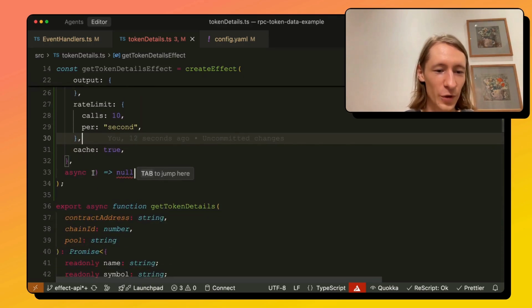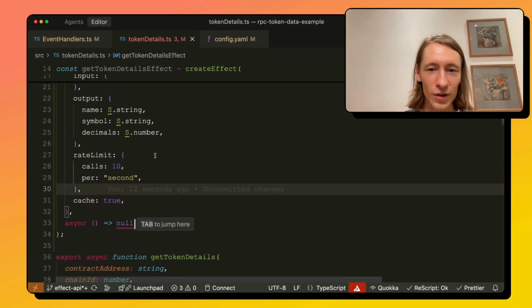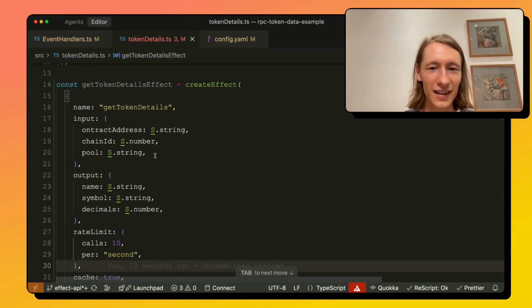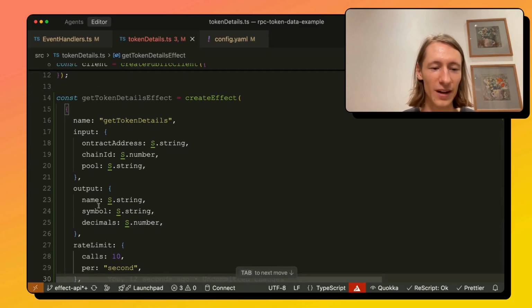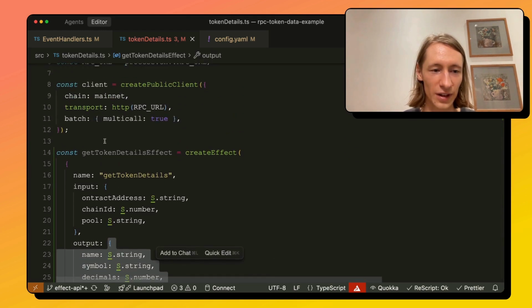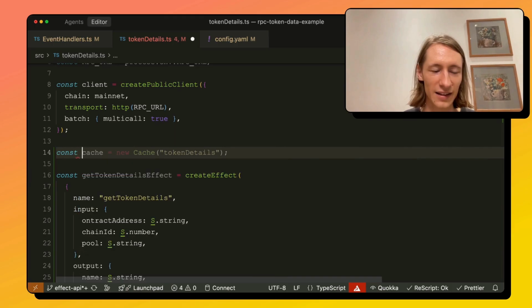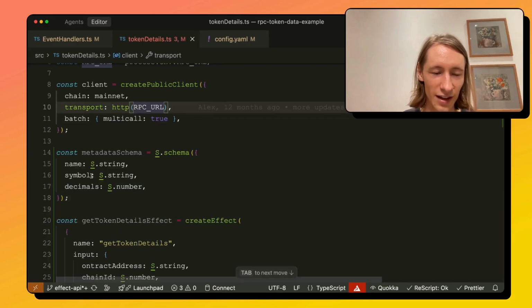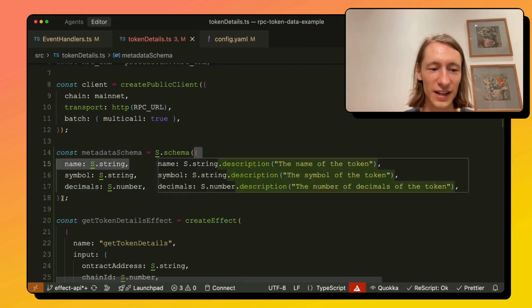Yeah, this is a valid point. Actually, one more tip here. Probably this section will be long, but I'll share some tips with you. For example, if you want to reuse this type anywhere else, you can copy this and create a metadata schema, and use this schema and pass this object inside of the schema.